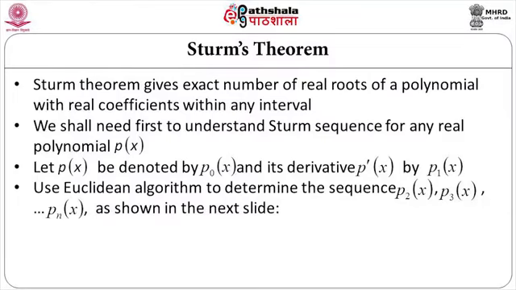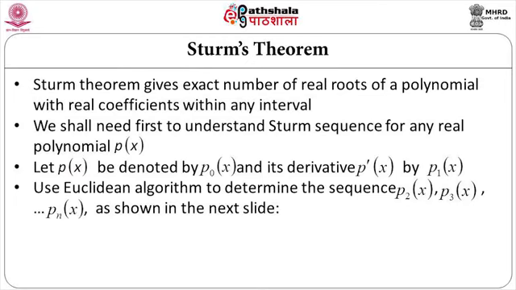But definitely it requires still more hard work, harder than the Budan's theorem work. And before we work on this theorem, we will need to understand what is known as Sturm sequence, because Sturm's theorem makes use of the Sturm sequence. Of course, Sturm sequence is nothing but the sequence of polynomials which are obtained by dividing one polynomial with the other, and then the remainders with the remainders. It is based on the Euclidean theorem.